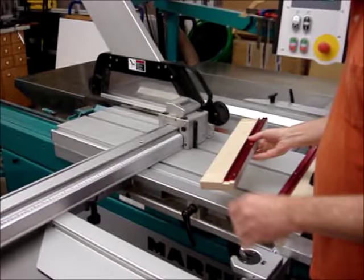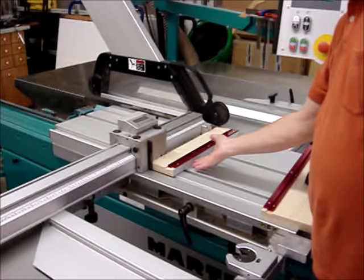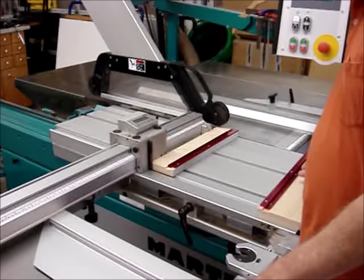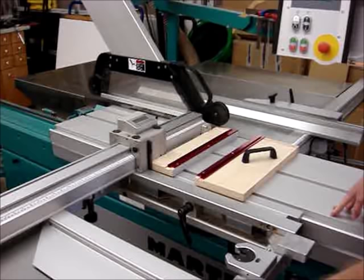The Fritz and Franz jig is a two-piece setup. Basically you'll have a piece that has a runner that fits in the T-slot. Put it up against your fence and lock that in place — so that's the front edge. The commercial version I think has some T-slot material that fits in here. I've also outfitted this with a T-slot type track with a mechanism for a measuring tape, and basically you've got two pieces that fit in the groove and you use this to clamp the workpiece.